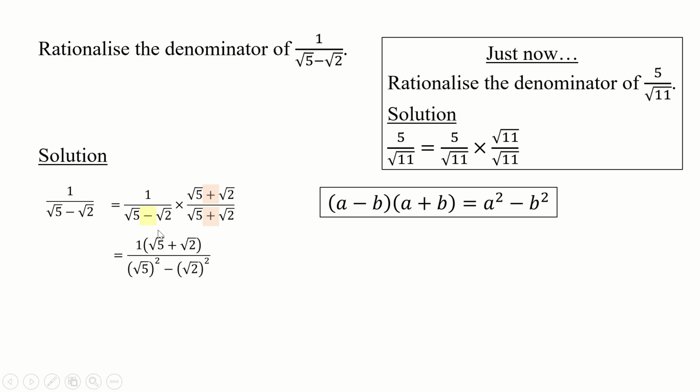So if you combine this fraction, we find this product, we have square root 5 entire thing squared because of the a squared over here, and square root 2 entire thing squared just like the b squared over here. And this square is going to remove the square root sign in the denominators. And we leave you to continue on your own.